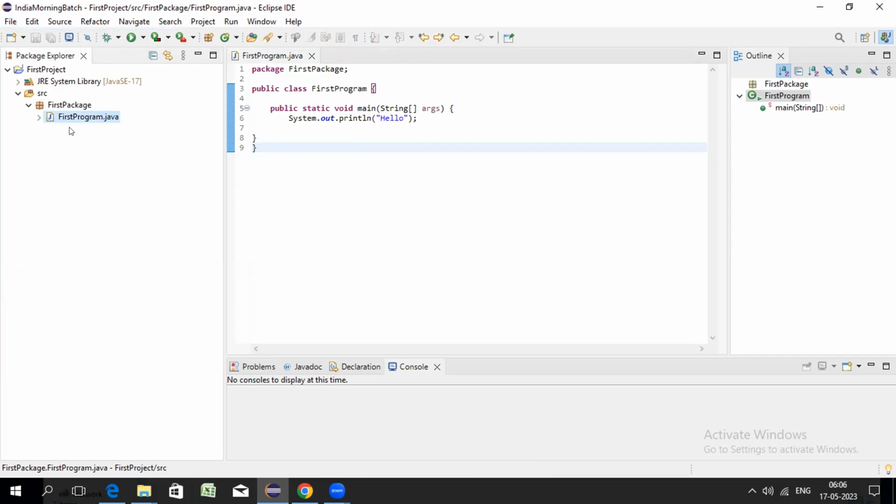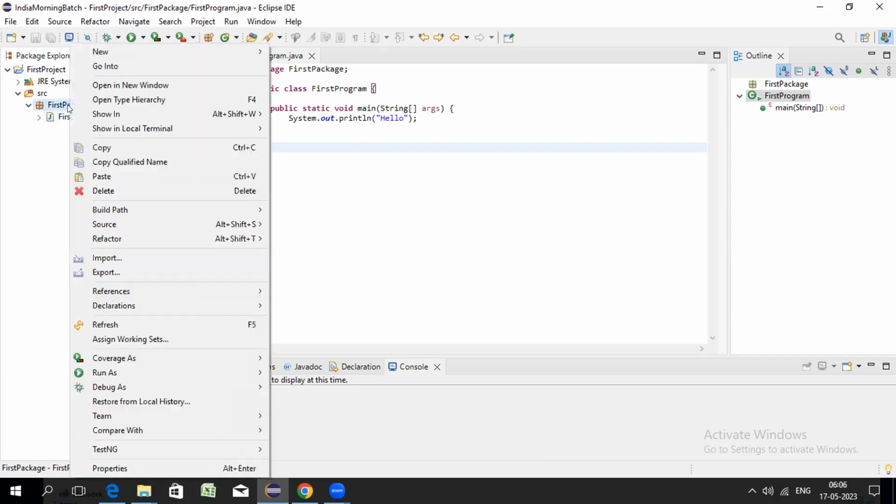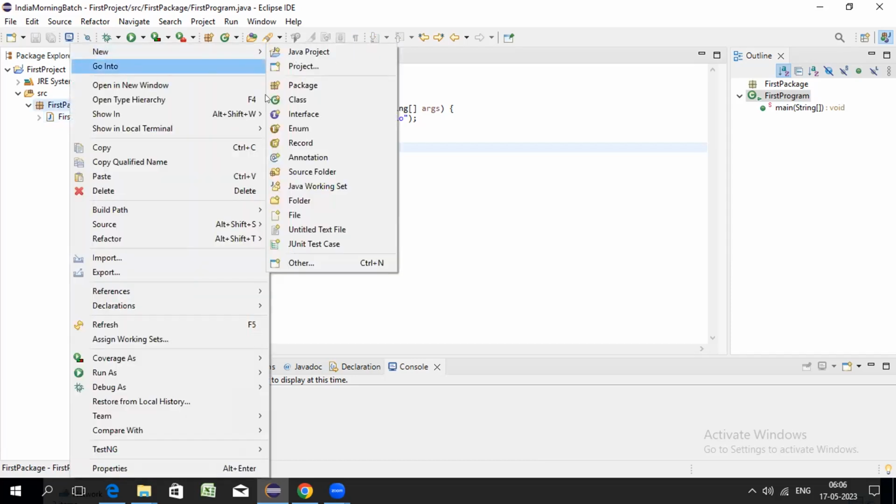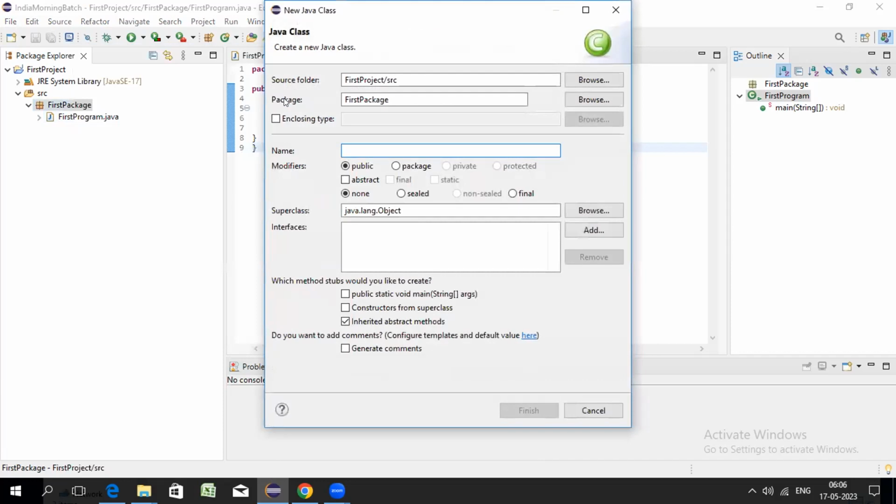By clicking on the package, right click, then New, and then Class. Is that clear? Yeah. Very good.